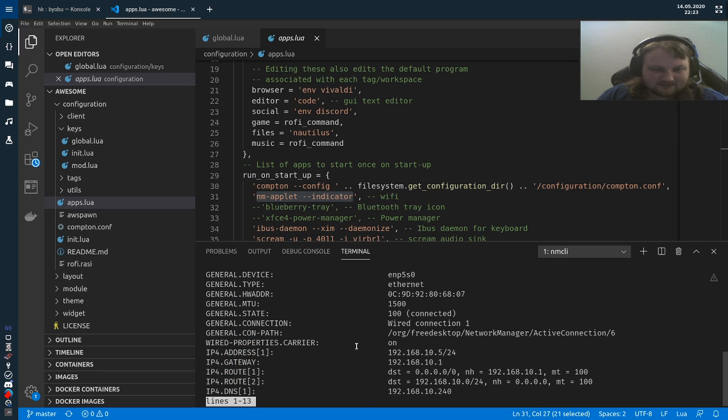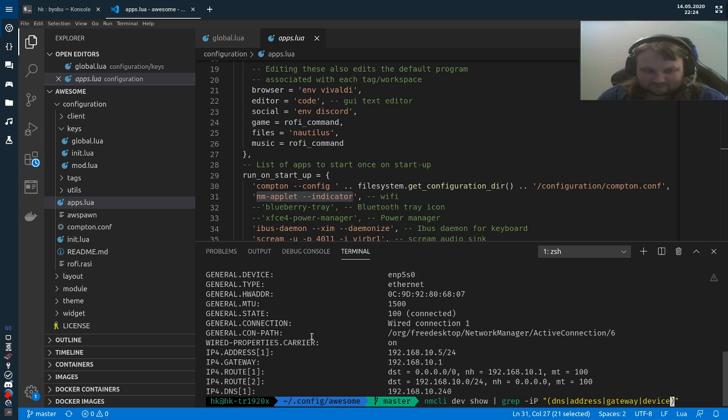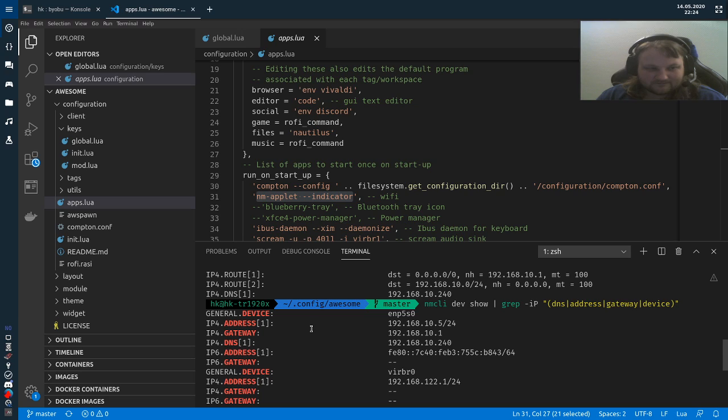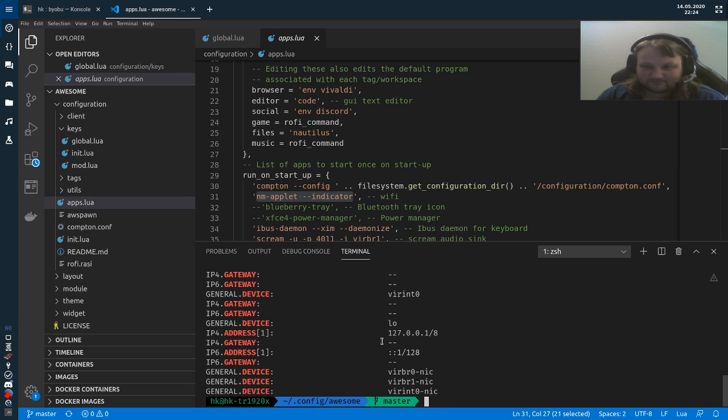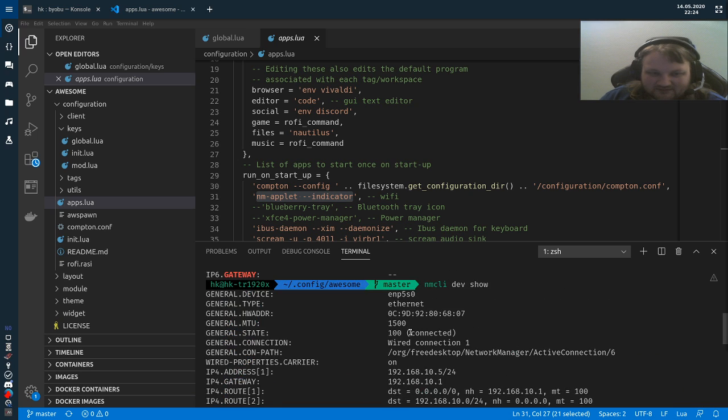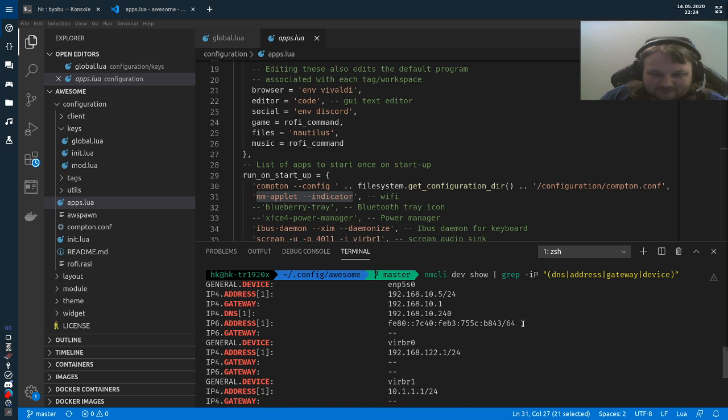Oh, okay. I can make that one better. There we go. Now you can also see the device name, which should help a tiny bit. So here you go.